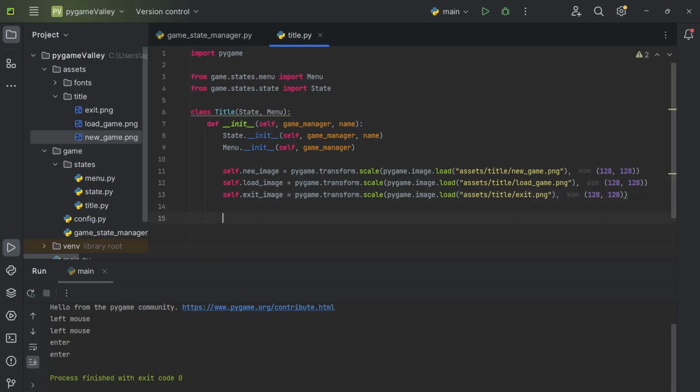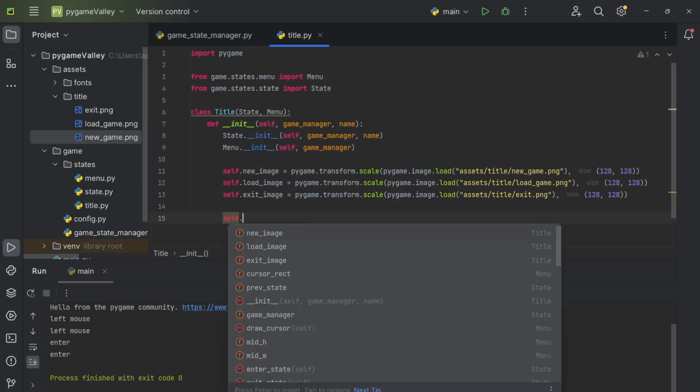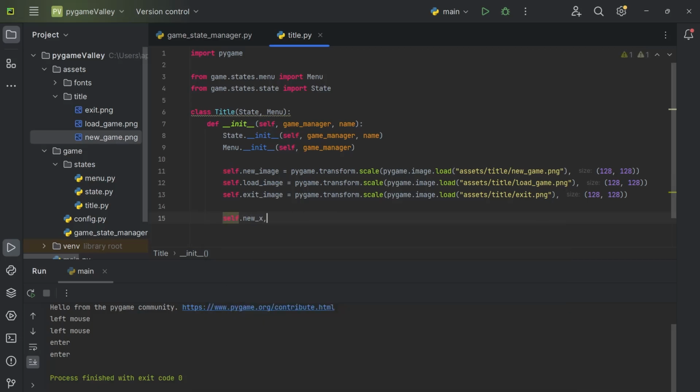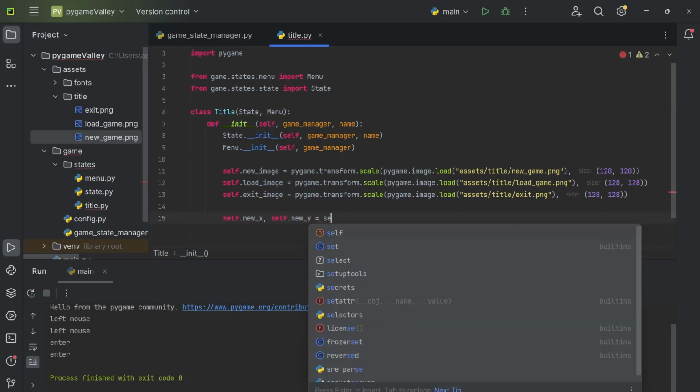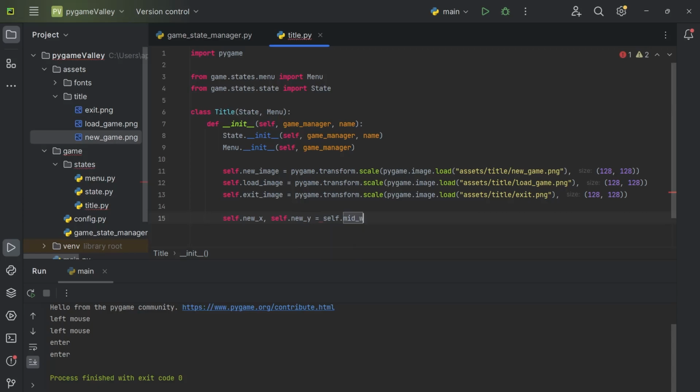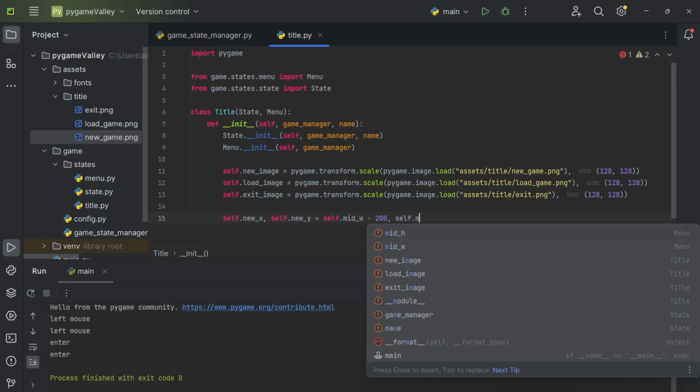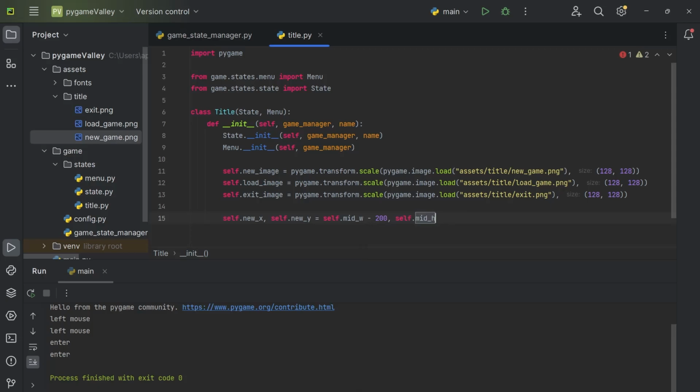Okay. Now we need coordinates for our images. So self.new x, self.new y, and those are equal to self.mid width minus 200 for new x, and self.mid height for new y.